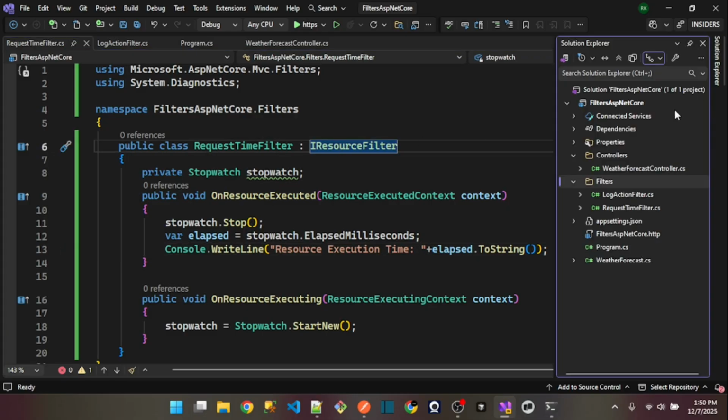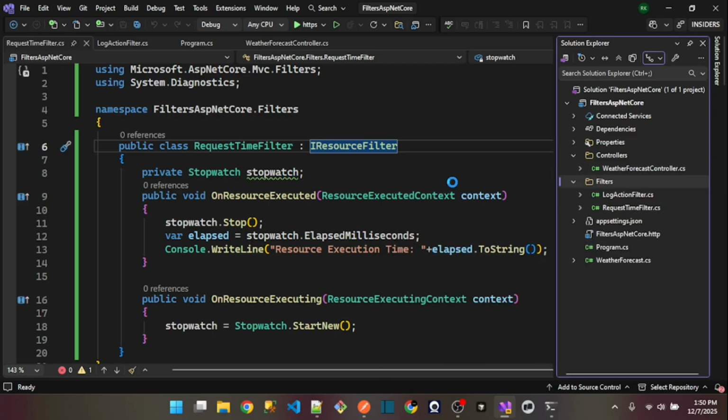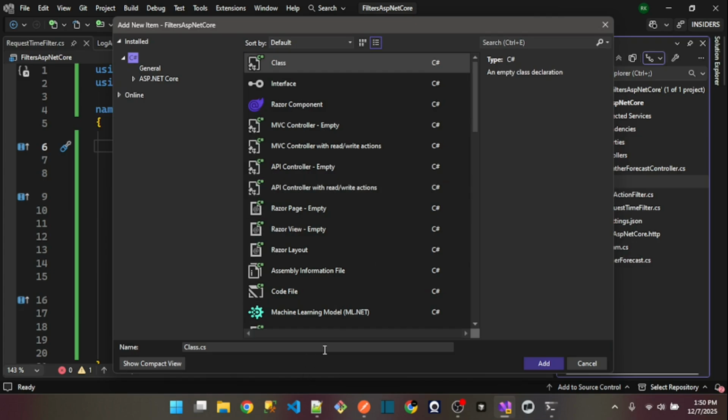Now let's create another filter, which is the exception filter. Let's create a new class and name it CustomExceptionFilter.